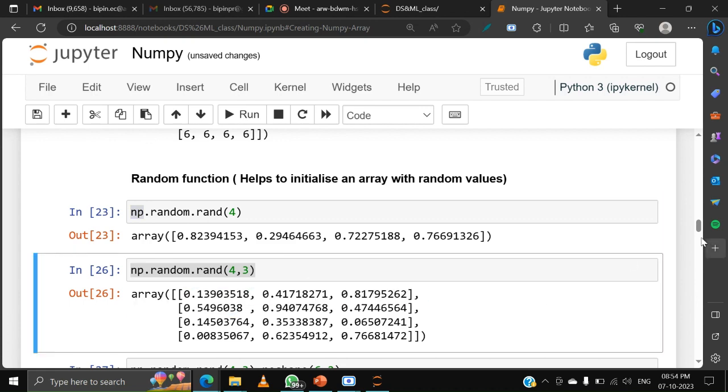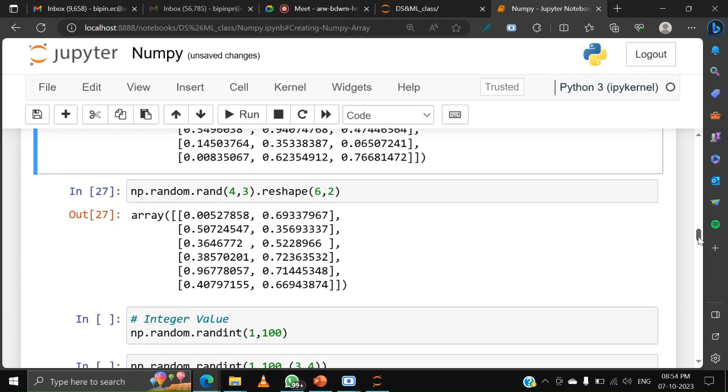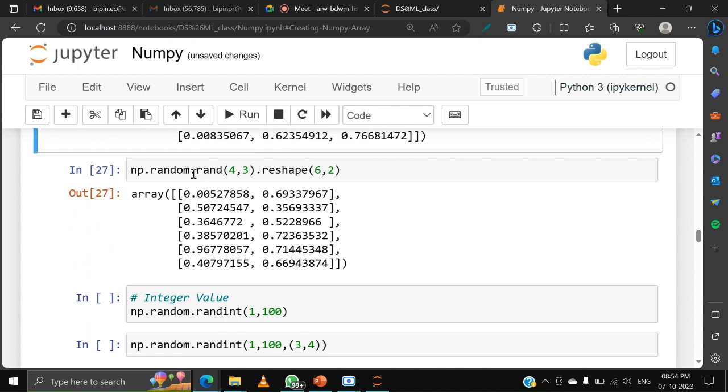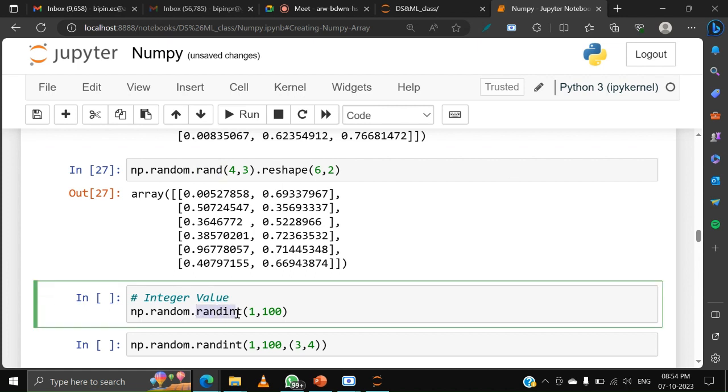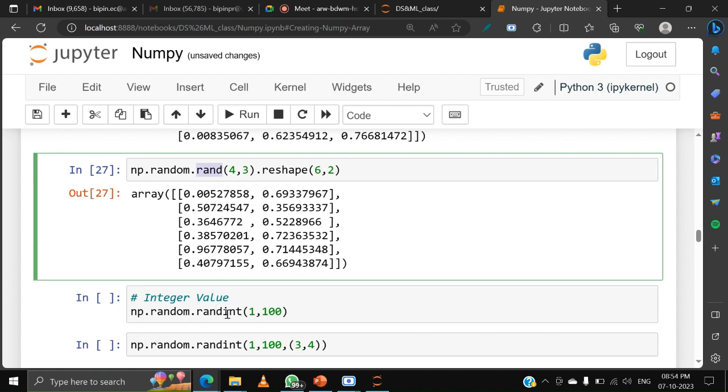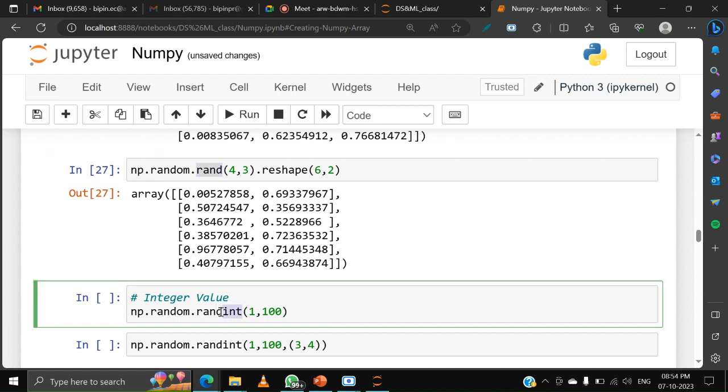Now instead of this, you want integers. You have one more function inside the random. The main library is numpy, the sub library is random here, and inside that we have used rand. Now instead of this rand, we can have randint for integer values. Randint. This is similar to rand, but you will get integer numbers selected randomly.